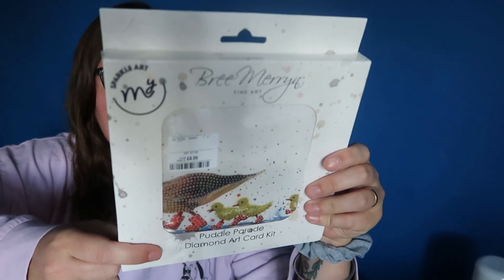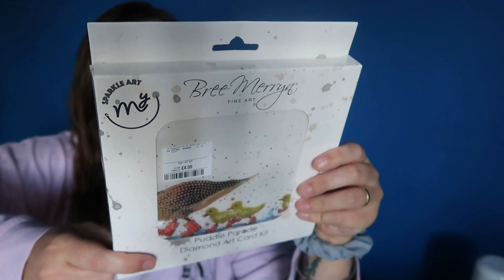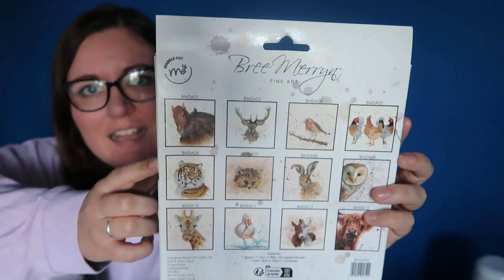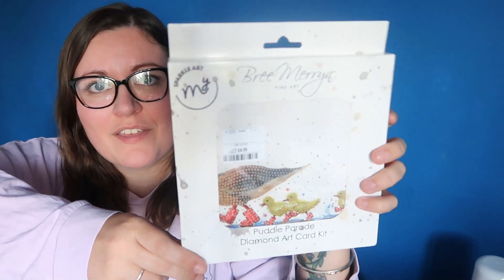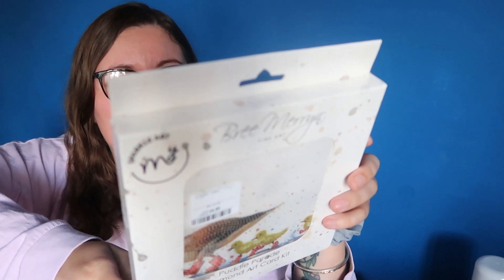Now on to the few bits I got from HomeSense — they've got most of their decorations out now and I've been really liking the stuff in there. First off I got this diamond painting set — it's little ducks, a duck scene with some little ducks in welly boots. These are all the different designs they had. This was £4.99 and it'd be a good stocking stuffer. I think I'm actually going to try this out myself and then if it's good, I'm going to go back and get some crafty bits as stocking stuffers.